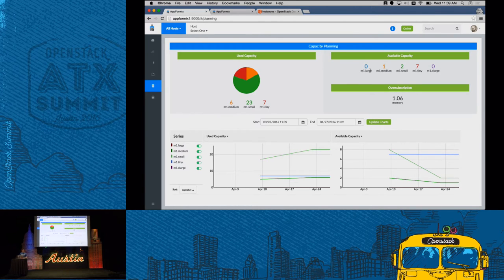So at the present time, this infrastructure on which I'm demonstrating this doesn't even have the capacity to spin up a large instance or an extra large instance. All the resources have already been allocated inside the environment. And I can even see the actual oversubscription. So inside of Nova, you can define what is your tolerance for oversubscription. You might allow a 2-to-1 CPU oversubscription or some amount of memory oversubscription. This is the actual. So in this case, there's 6% of my memory has been over-allocated and oversubscribed.